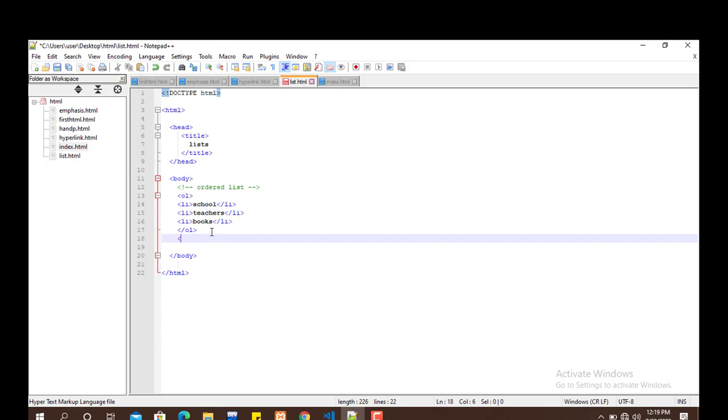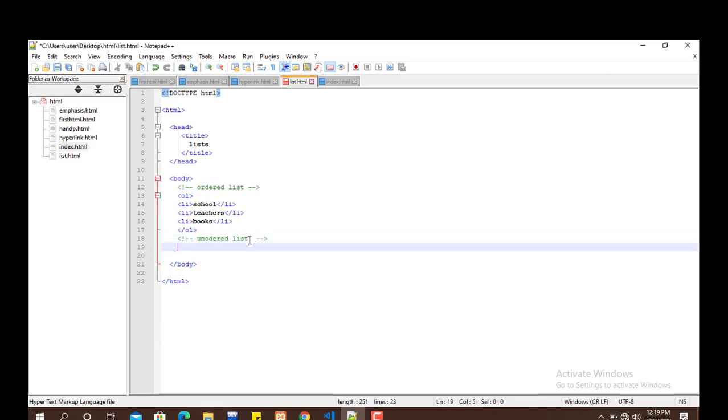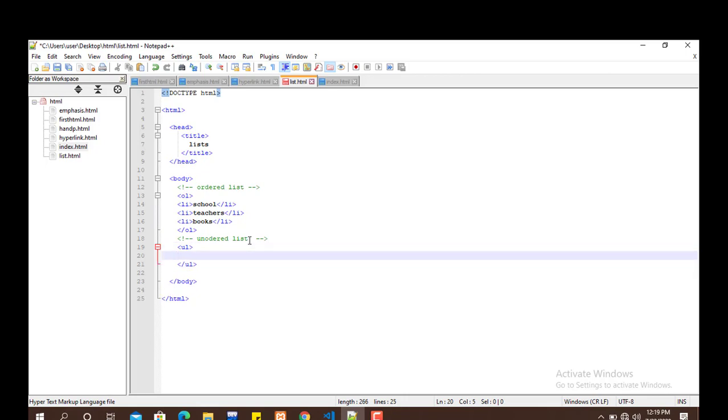We have the unordered list. I'm not doing the comments very well. Unordered list. So for the unordered list, you use ul, from the name, unordered. In this one too, you are going to use the li tag inside of it, just to write your list.